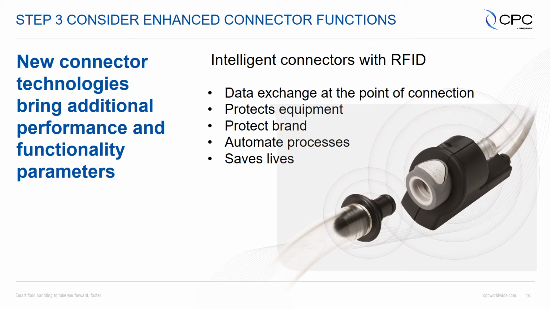We have a customer who uses this. They have a device that does different surgeries, and the RFID tag on the tubing at the end of the disposable tube set has information. When it's plugged in, the machine reads that information and it automatically configures itself for the type of surgery that disposable tube set is intended for. We also can prevent misconnections again, and so if you plug it in wrong, we can make sure that the piece of equipment doesn't turn on and do the surgery wrong. In essence, saving lives.